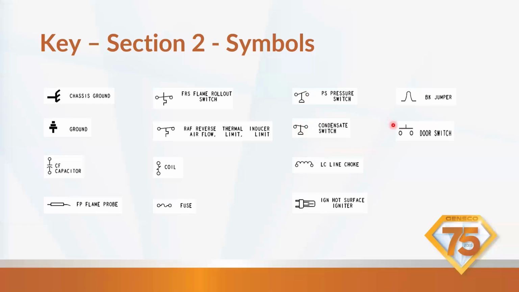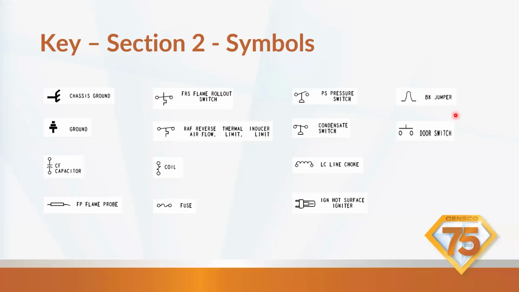Some other symbols you're going to see on a furnace. Now those are all your safeties and that kind of stuff. Now we're also going to have other symbols, and people constantly ask, well, where is that? Well, some things here you're going to find is like a BK jumper. A BK jumper is just a little jumper. It looks like a piece of wire coming off the board, just like that shape right there. And that's what you're looking for.